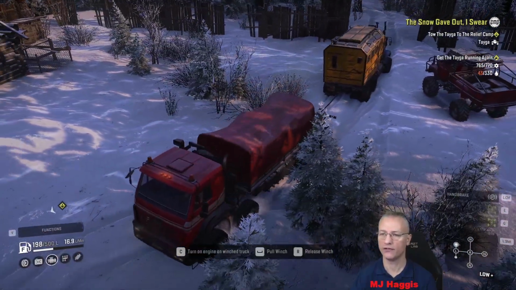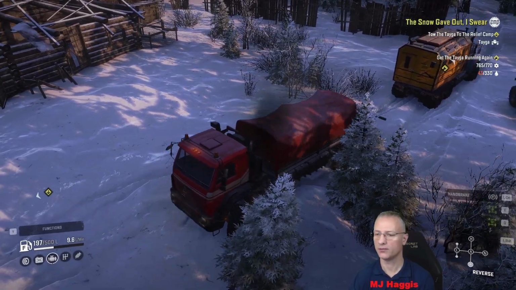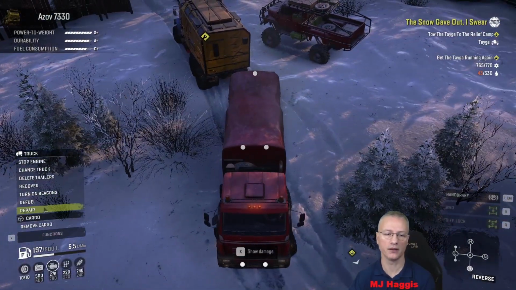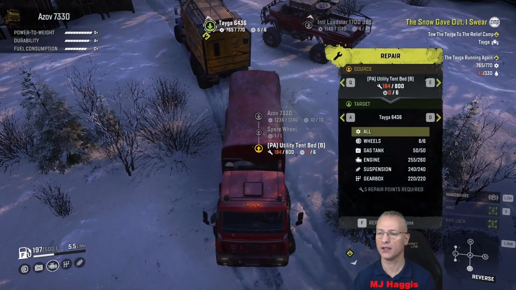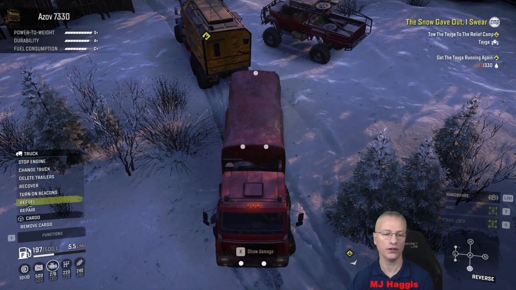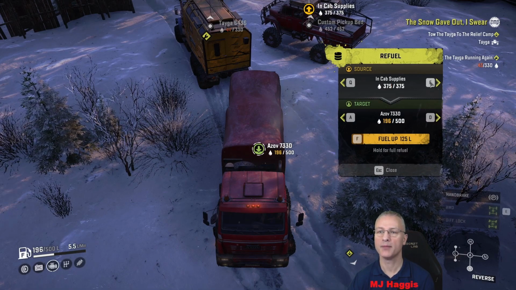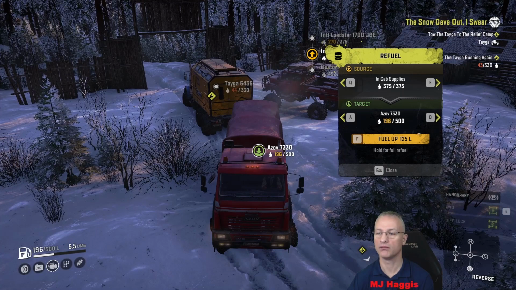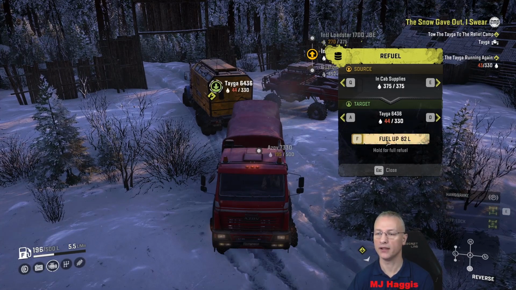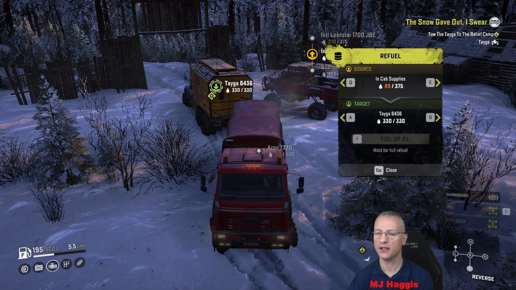Okay, let's do our final fixes now that we're here. Okay, back a little bit. That might reach actually for the repair. Vega, yes. Oh, get rid of that again. Refuel from the in-cab supplies of the Lodestar. That will do me. Okay, we want to go to the Tega. Done. He is up and running.